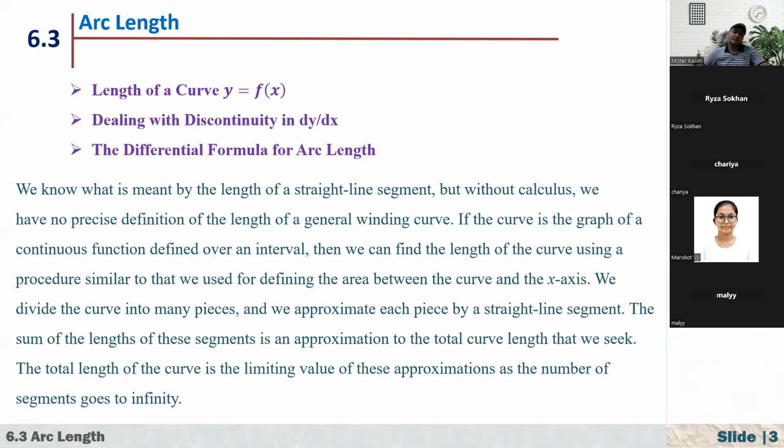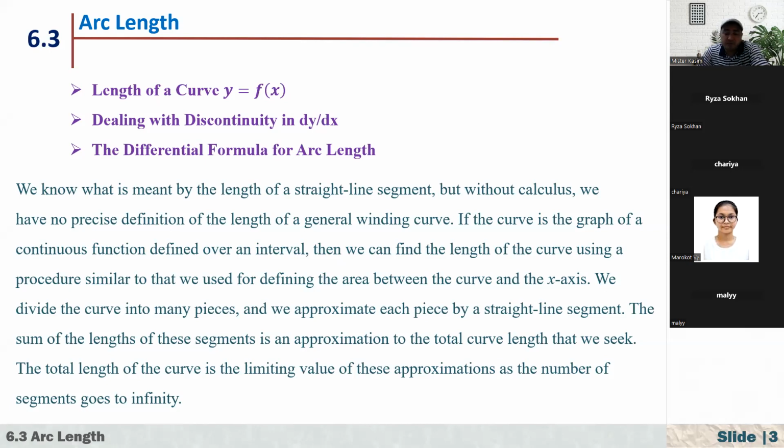Okay. So now in this session, we are going to talk about more general curves. In high school, you learned how to find the distance between 2 points. Actually, when we say distance, it is the shortest distance. Distance means the line segment that connects 2 points. But how about if you're talking about the graph of a function over a closed interval AB? How can I find the length of this curve?